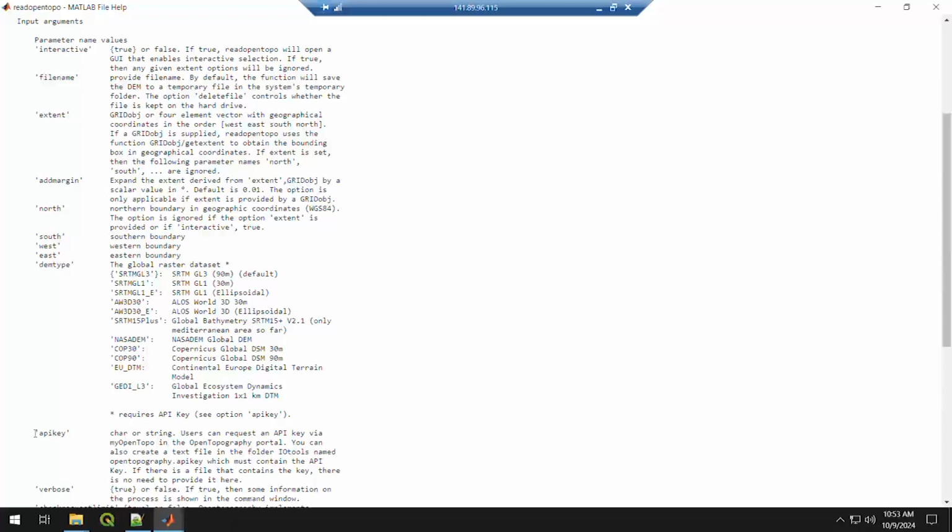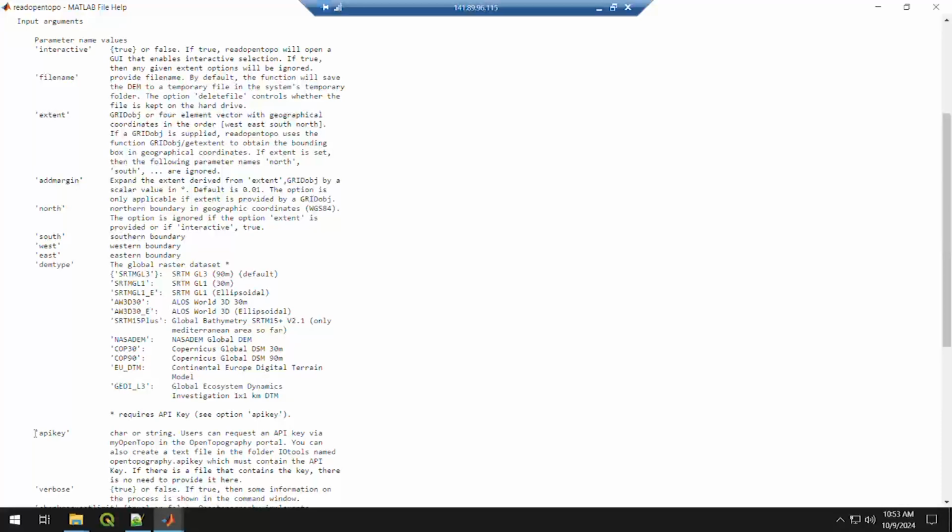You need to be registered at Open Topography. This function makes use of the website and the service of so-called Open Topography. So just check the help in here, and it will tell you how to access that data. And it makes it very convenient to programmatically download data.